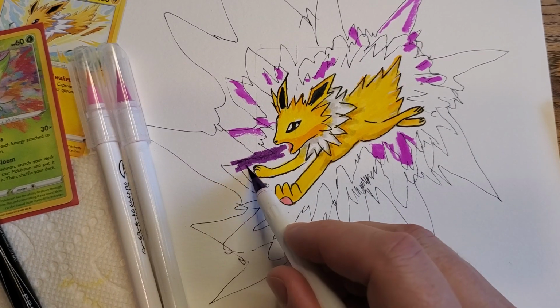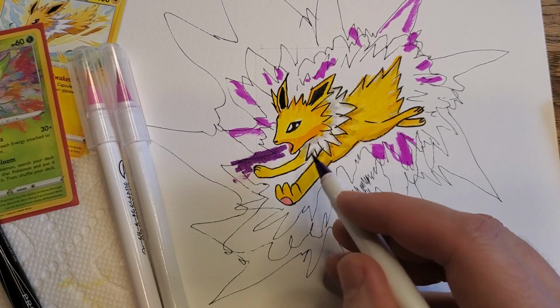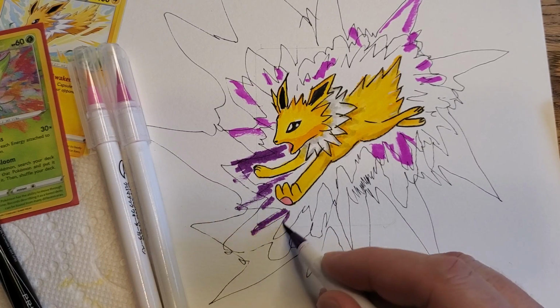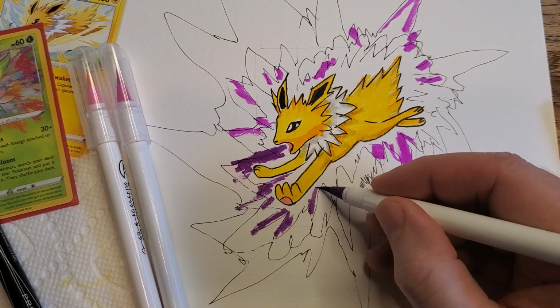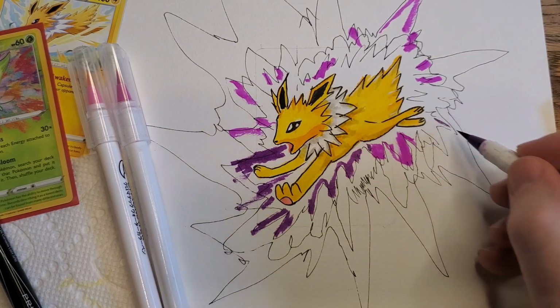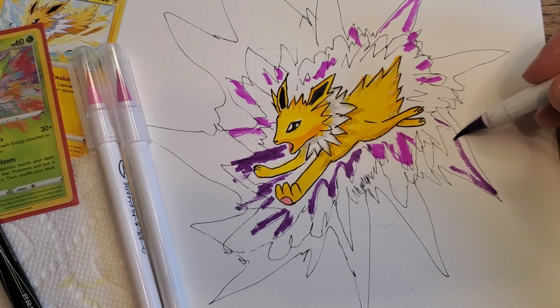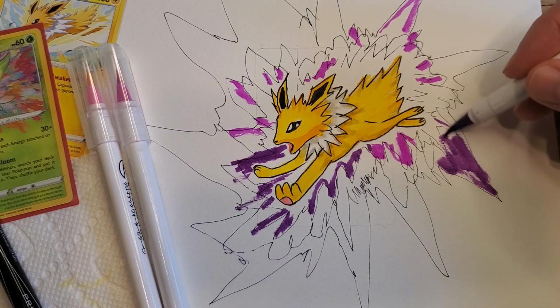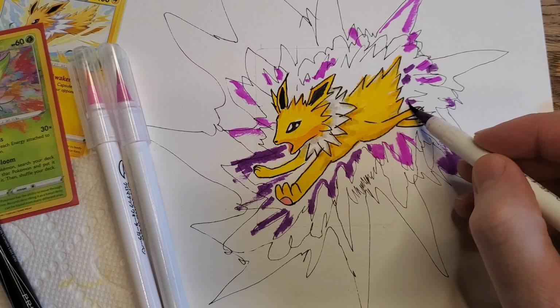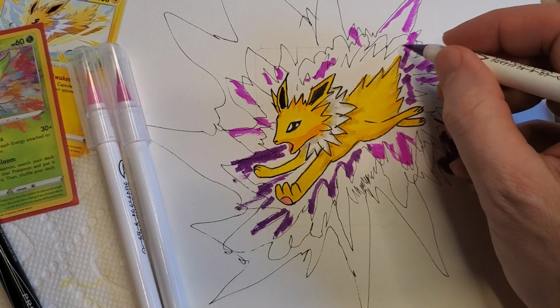Violet's coming out of my mouth. Like this, and fill that one in and that one in. Go to that line, like this. How about this one be violet? Like that. A little more here. Maybe close to the feet. Like this.